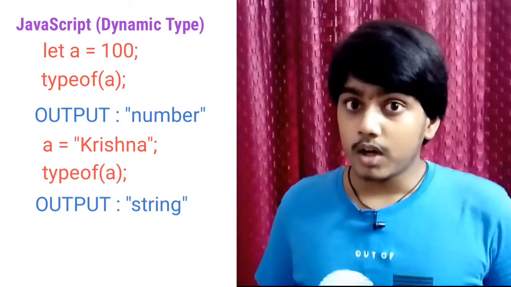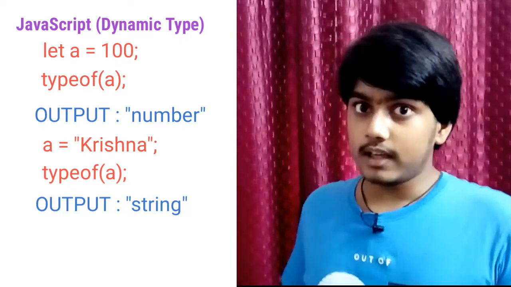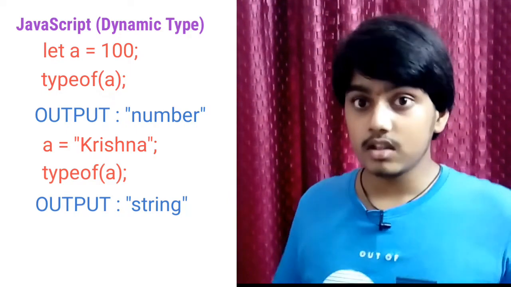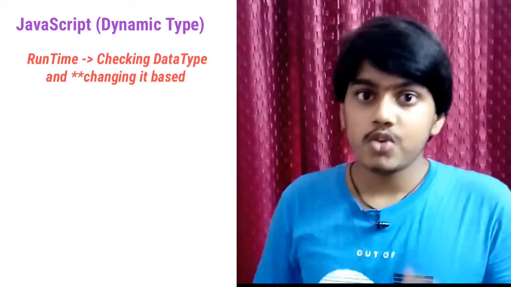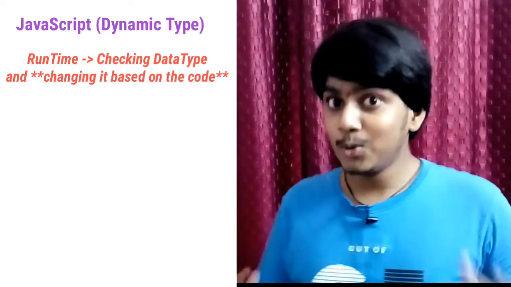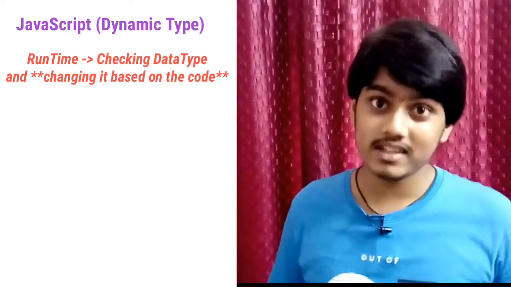If you are new, you might be like, okay, that's fine. If you're coming from another background, like C++ or Java, you might be confused, because that is a statically typed programming language. So as you can see, we are getting this output. What JavaScript is doing is that at runtime, it is checking the data type rather than us predefining it. The newcomers might be fully confused right now.